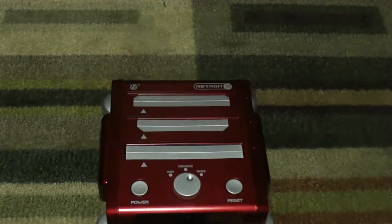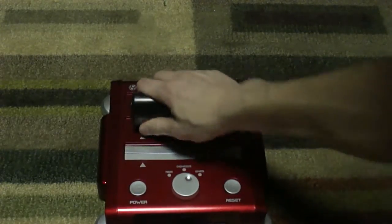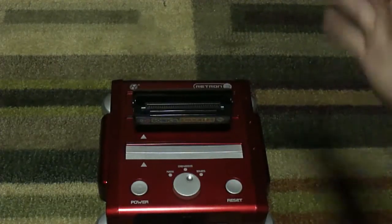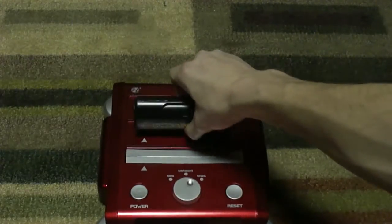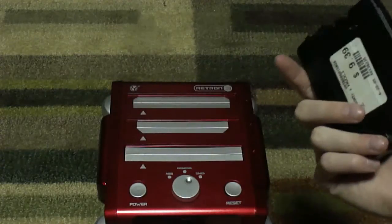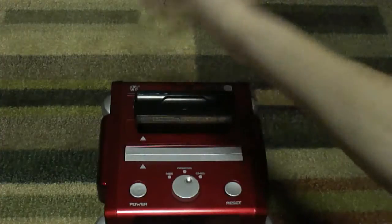Now, with the games, you can play games like this, like Sonic and Knuckles. For the Genesis part and the NES part, the games are just really, really hard to get in and out. They won't be flopping around or anything, so that's nice.